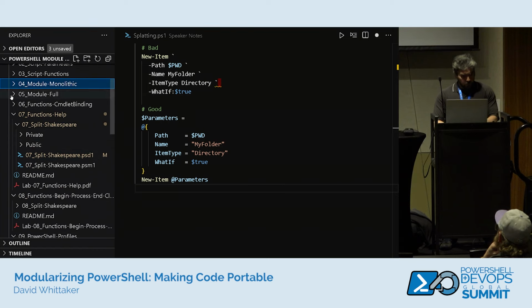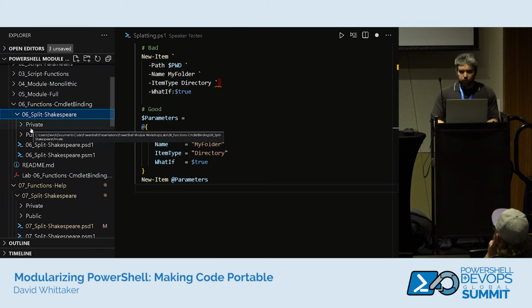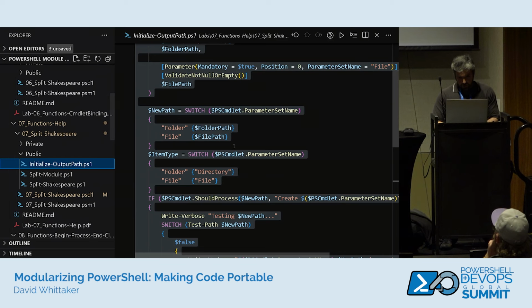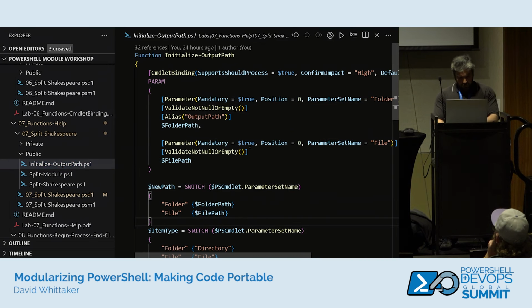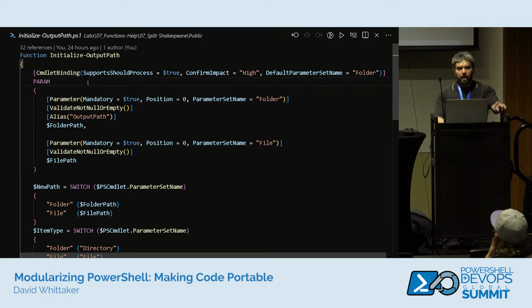All right, we've talked a lot about how to create modules. Let's talk about functions a little bit more and dive into kind of what that means and some of the cool things that you can do with it. I'm actually going to pick on this one because this one's a great example. In here, I've got a ton of interesting things going on. The first of which is a little thing called cmdlet binding. Does anyone know what that is, what it means? Does anyone care to take a guess?